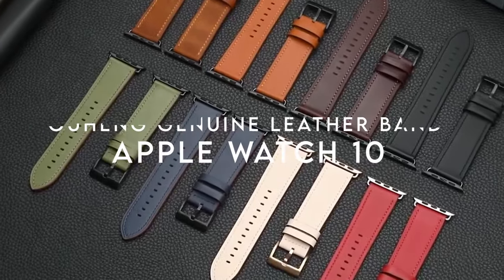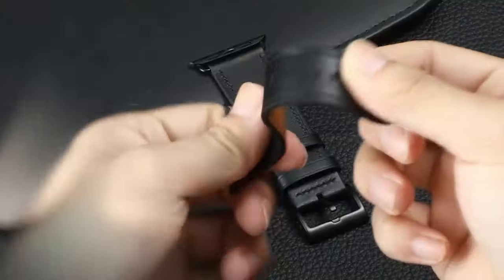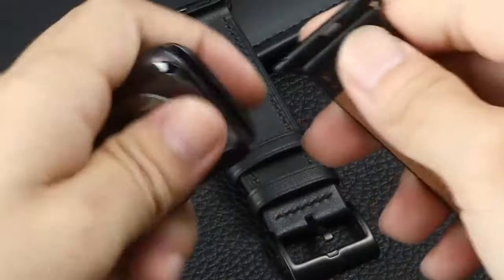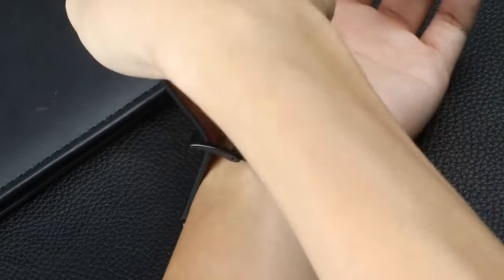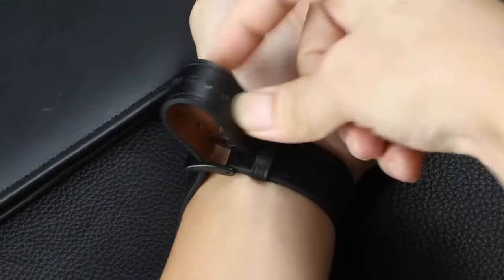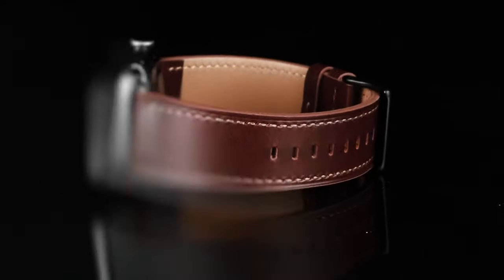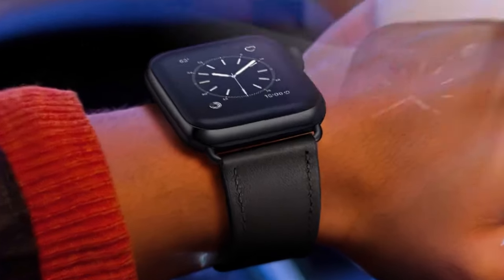Number 3: Auhang Genuine Leather Band. Transform your Apple Watch with the Auhang Genuine Leather Band, a sleek blend of style and comfort. This band is designed to fit Apple Watch models from Series 1 through Series 10, including SE and Sport versions, with sizes ranging from 42mm, 41mm, 40mm, and 38mm, fitting wrists between 6.22 and 8.20 inches. Crafted from 100% genuine leather, this band exudes luxury. The top layer is premium soft leather, while the interior boasts calf leather for added comfort.